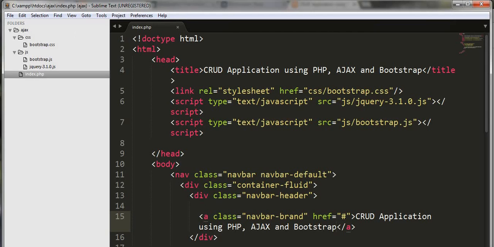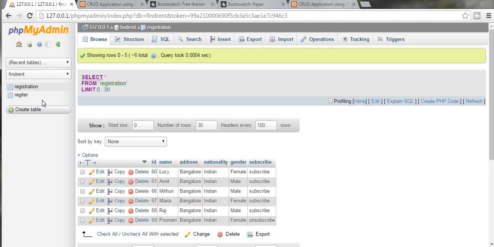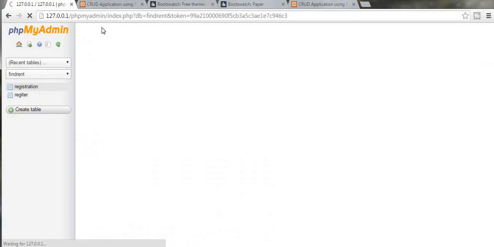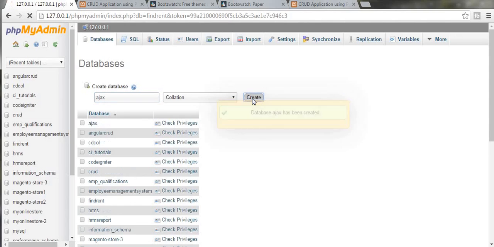And now we need to create a table. So let's go to phpMyAdmin and create a database first. Databases, so AJAX, create.